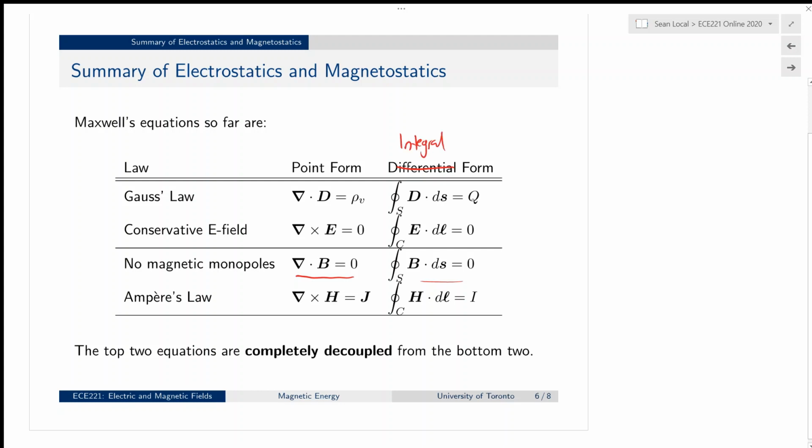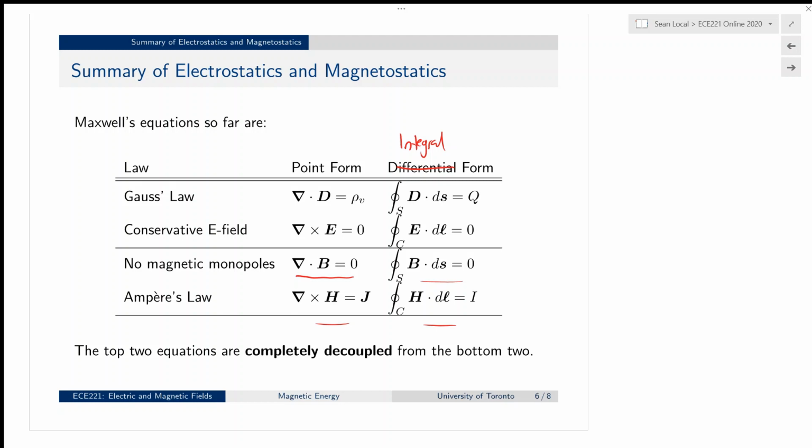Ampere's law, we've seen before, in integral form, the contour integral of H dot dl is equal to I. And we've also seen that there's a corresponding differential interpretation of that equation, that the curl of H is equal to the current density at a point. So we can compare these to the electric cases, which are shown up above. We have Gauss's law on the top row and the conservative property of the electrostatic field on the second row. And a reminder that we see sort of opposite behavior. The electrostatic field can have a divergence but can't have a curl. The magnetic field can't have a divergence but can have a curl.